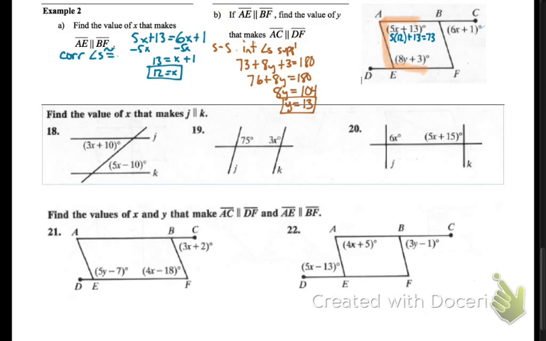All right, use those examples as kind of your template. You're looking now at 18 through 22. You're looking for alternate interior angles that would have to be congruent to have those parallel lines. Same side interior angles have to be supplementary. Corresponding angles have to be congruent. Give those a shot. If you're having to solve for x and y, you usually have to solve for one variable before you can solve for the other one.